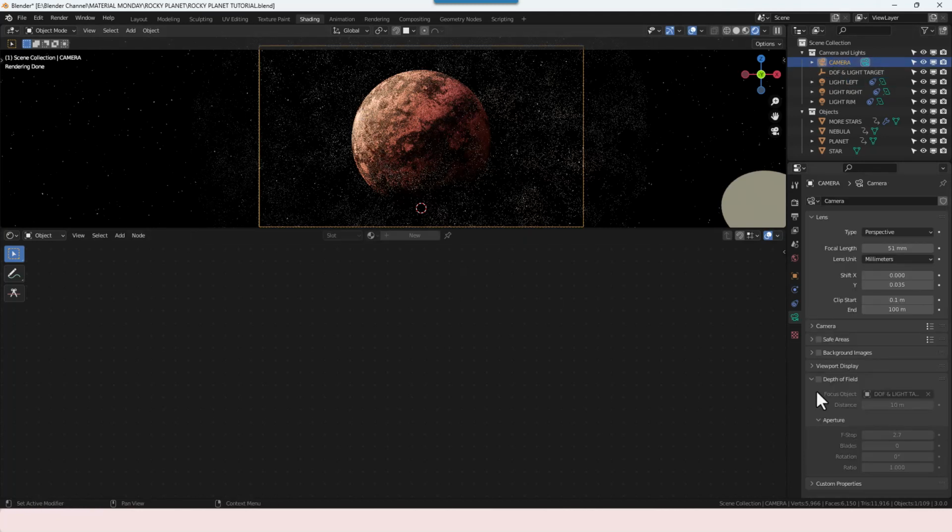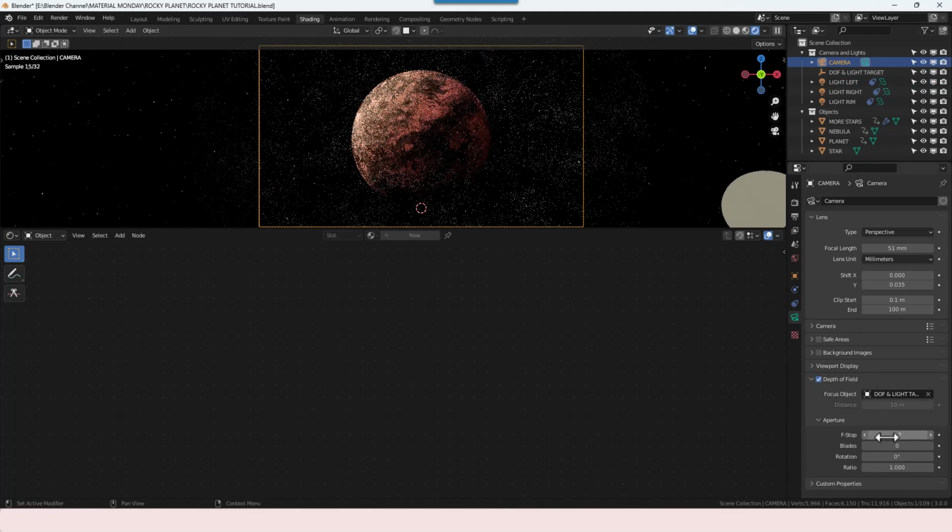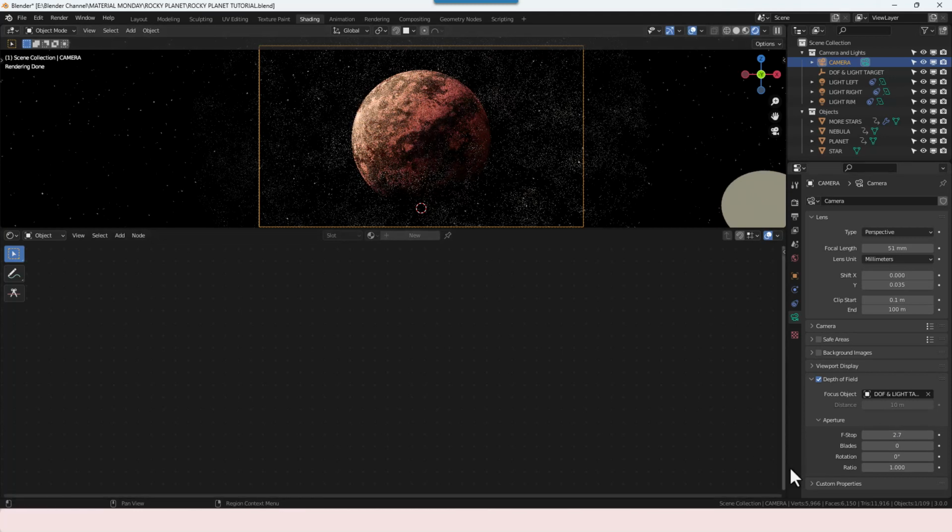And then the camera, again, like I said, we can go for depth of field if we want. Set that to around 2.7 and your empty that it's tracked to at the front of your planet. That will then blur out everything behind it. Now, I don't think there's anything else for me to show you there, so let me render that out. Oh, sorry, the rest of the camera settings are here, by the way, so if you're not sure, 51mm focal length. This is all going to really depend on how your scene is set up and where your camera is, so I'm sure you'll figure that out. Let's send this to render and just take a look.